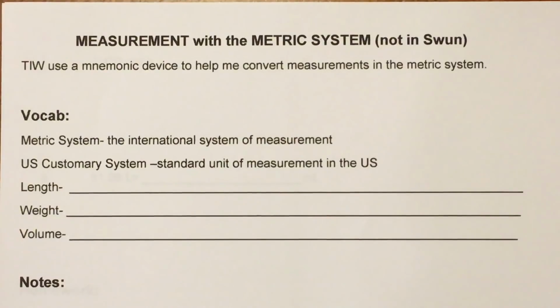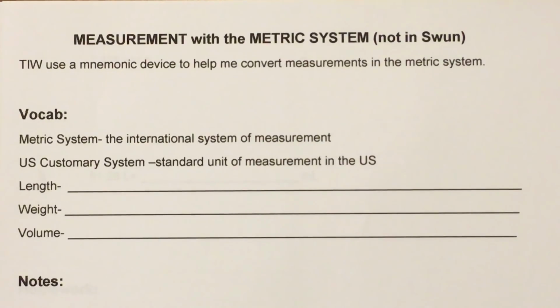Today we are beginning Unit 11, which is about measurement. So tonight's lesson is called Measurement with the Metric System, which is not in SWAN. This is just something that I think will help us as we start this new unit. Our goal is to use a mnemonic device to help us convert measurements in the metric system. We've used a lot of these mnemonic devices in math, like never eat sour watermelons, or PEMDAS. It's just a little memory tool to help us.